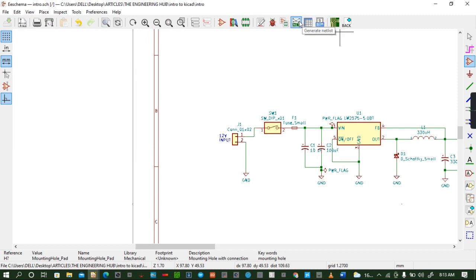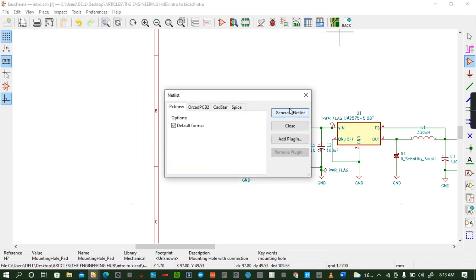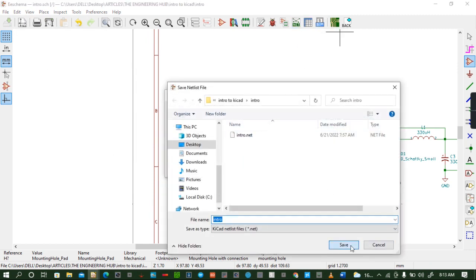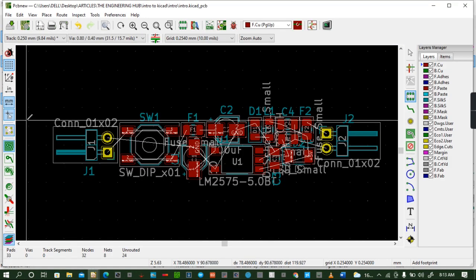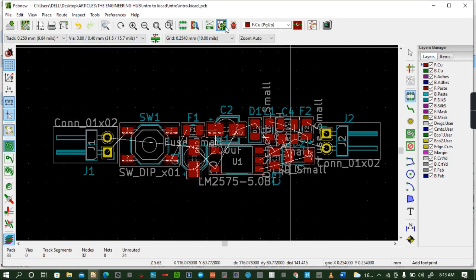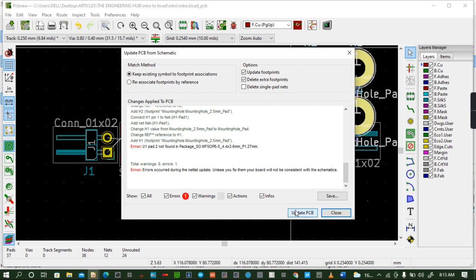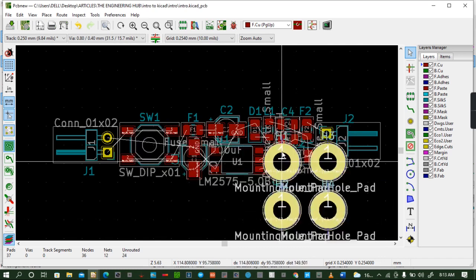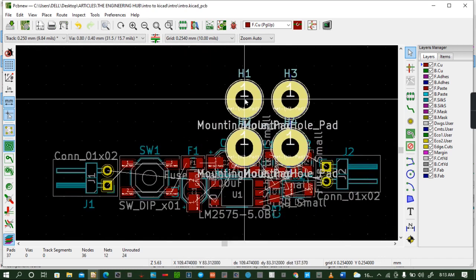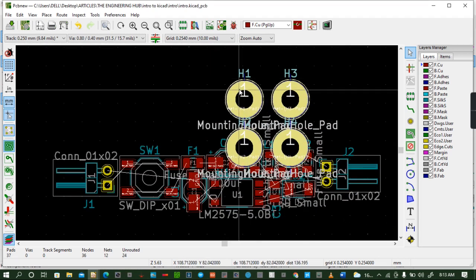Then I generate my netlist, generate it, save. Then I proceed here. I update this netlist. Update. Okay, close. I have these holes, so I can move.